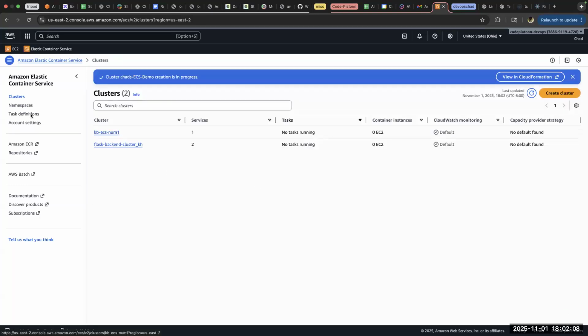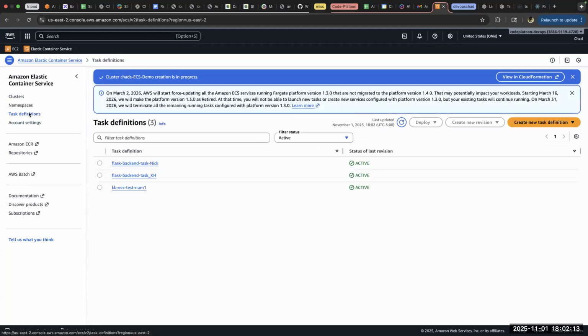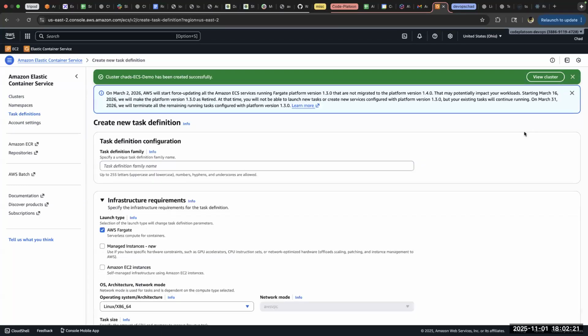And then now you're going to go over here and click on Task Definition while this is spinning up. We're going to click Create a new task definition, and we're going to give it a name: Chad's EC2 demo task. It's nice and easy.